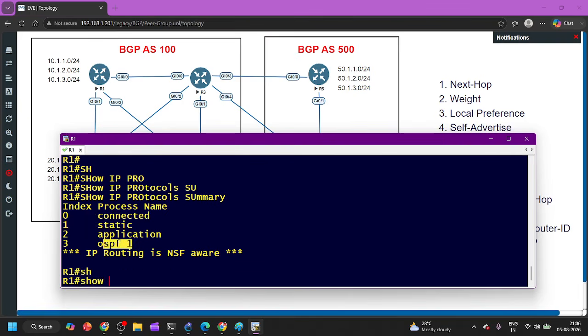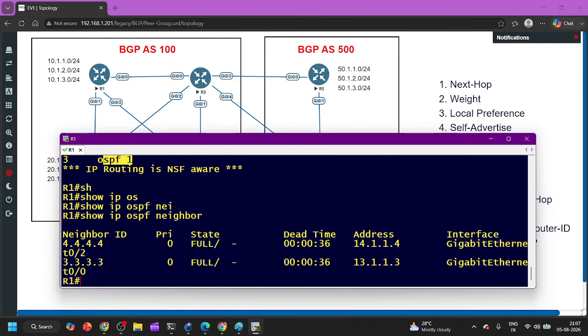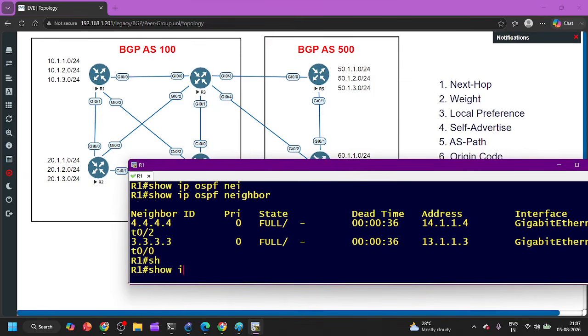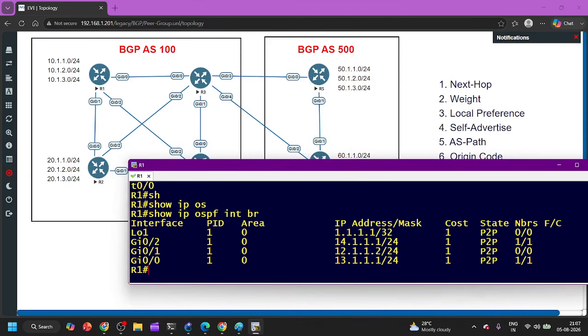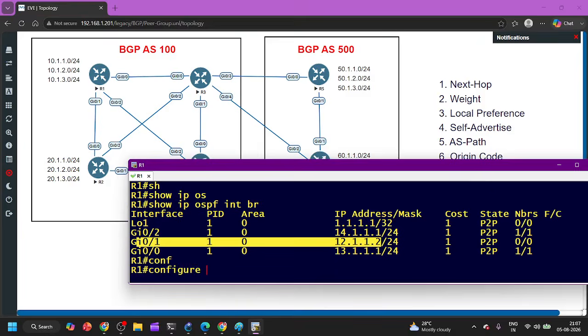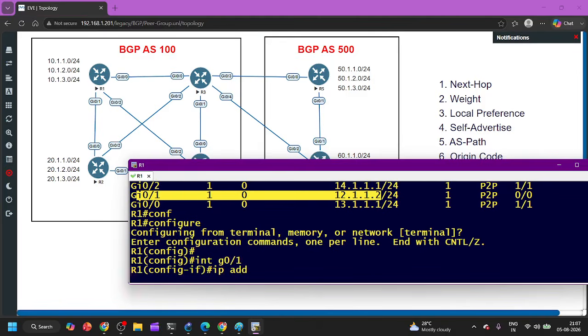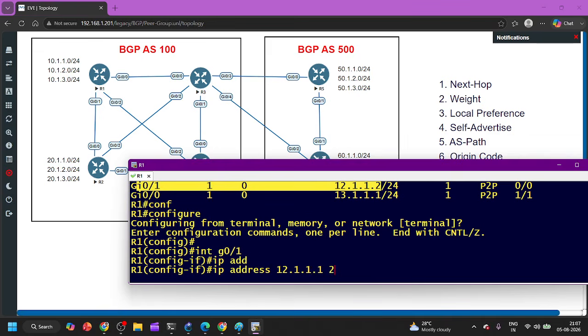So show ip ospf neighbor, right? We have neighborship with router 4 and router 3. Why don't we have neighborship with router 2? So show ip ospf interface brief. OSPF is enabled on all the interfaces. Check on the 0/1 interface. The IP address is 12.2. Oh, the IP should be 12.1 here. Interface G0/1, ip address 12.1.255.255.255.0.